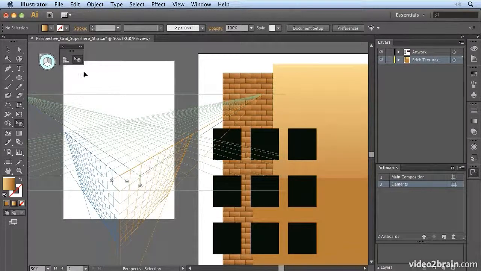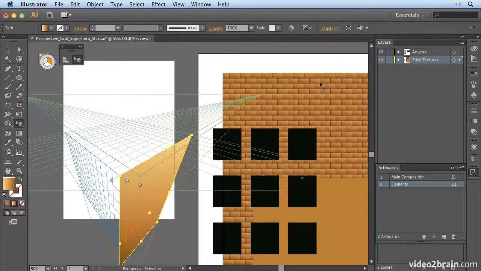So what we're going to do is select the perspective selection tool, and select this piece of artwork here. Now, if I was just to drag it into my composition, you'll notice nothing's happening. I need to actually select an active grid. So I'm selecting the orange part of the cube as my grid. And now when I hover over this, I get a little arrow indicating the fact that I can now drop that into my perspective grid.